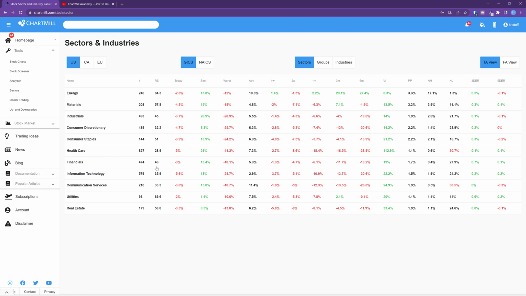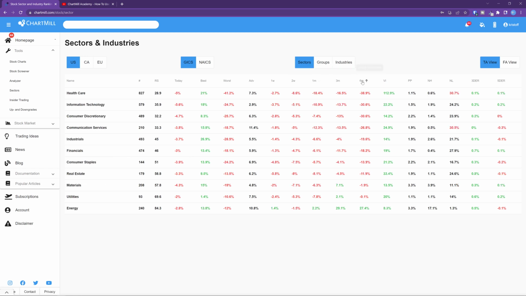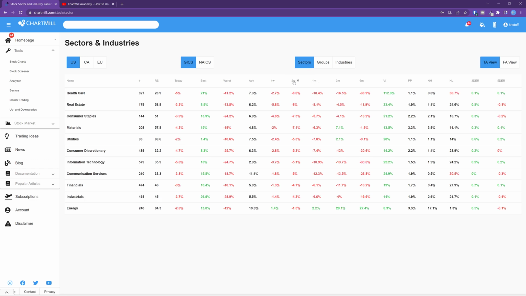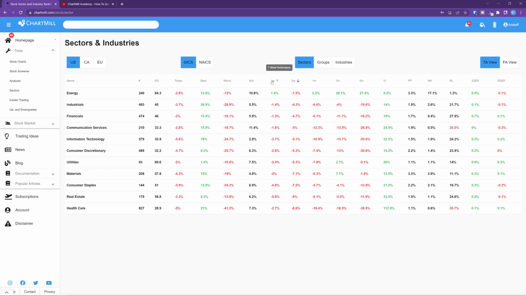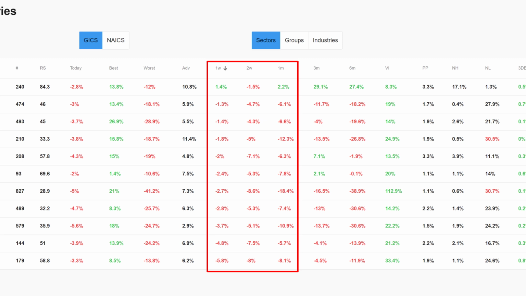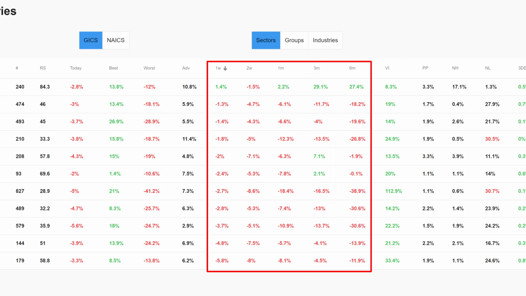If we compare the sectors purely from a price perspective, it is striking that the energy sector has done very well over the last 6 months. In every column the sector is at the top. So it depends a bit on what time frame you are trading on. If you trade fairly actively and at short notice, then it is advisable to keep your eye on the performance of the last week or 1 month at the most. If you mainly want stocks which have been performing well for a longer period, then you should also take a look at the results at the 3 and 6 months period.